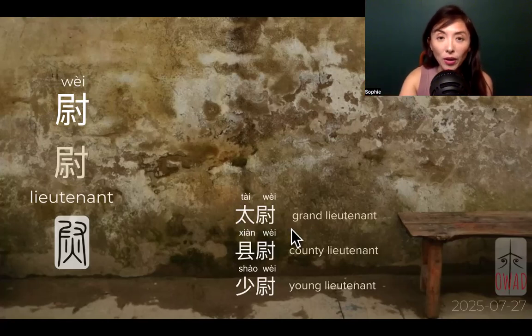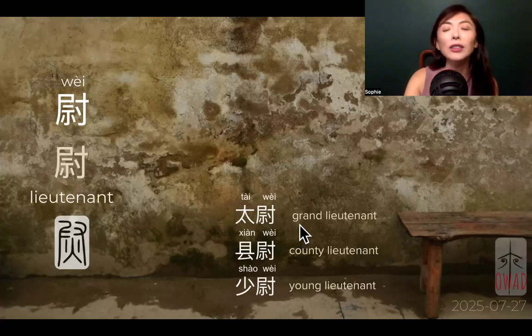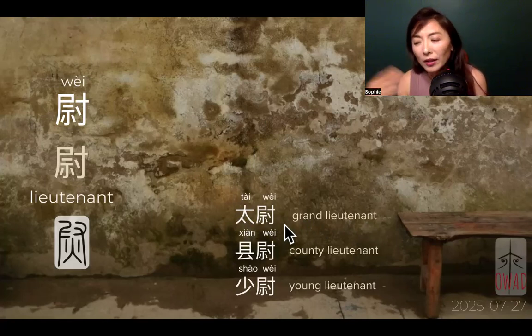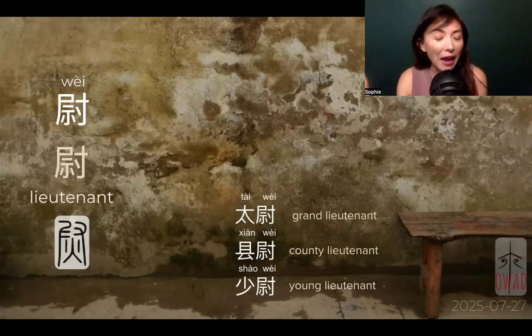And then Taiwei is one of the titles there. So it's a historical title, thousands of years ago. Okay, it's just safe to say that. So we call it Taiwei, the grand lieutenant. We pair this Tai also with Yang to mean the sun. So Tai gives us this grand, this bigger than life or bigger than average person. So that's a title that we make sure, by adding this in front of the lieutenant, means the top of the rank.